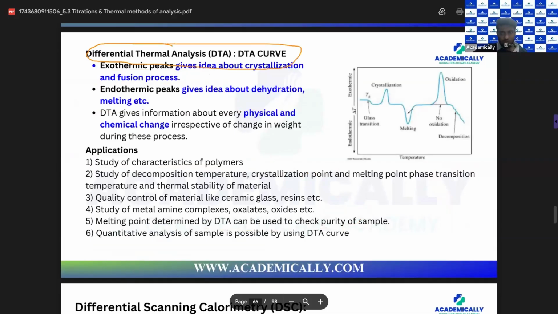It forms two peaks, endothermic and exothermic. What peaks does it form? इस पे एक बार क्वेश्चन आया था, peaks पे. Endothermic and exothermic peaks. Endothermic peaks मतलब कि dehydration. Exothermic peaks मतलब कि crystallization. Simple. Endothermic peaks मतलब dehydration. Exothermic peaks मतलब कि crystallization. Clear है? Is this clear to us?